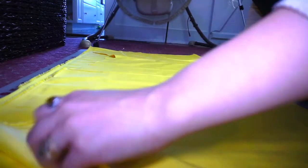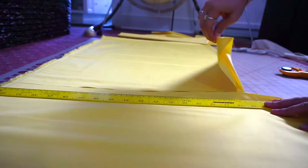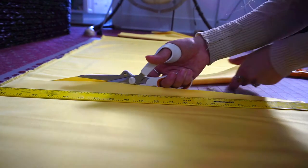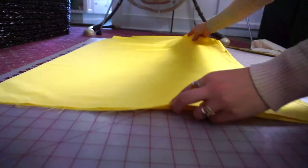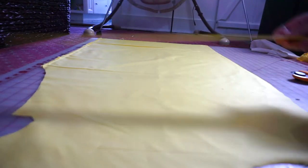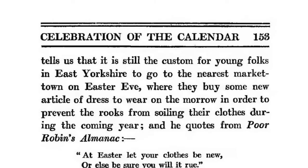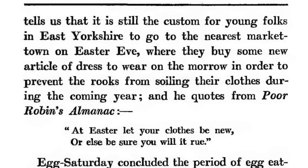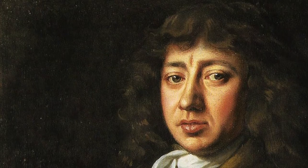This custom was widespread during medieval times, and in many places a popular superstition threatened with ill luck all those who could afford to buy new clothes for Easter Sunday but refused to do so. It is an ancient saying in Connemara, Ireland: For Christmas, food and drink. For Easter, new clothes. A 15th century proverb from Poor Robin's Almanac states: At Easter, let your clothes be new, or else be sure you will it rue.